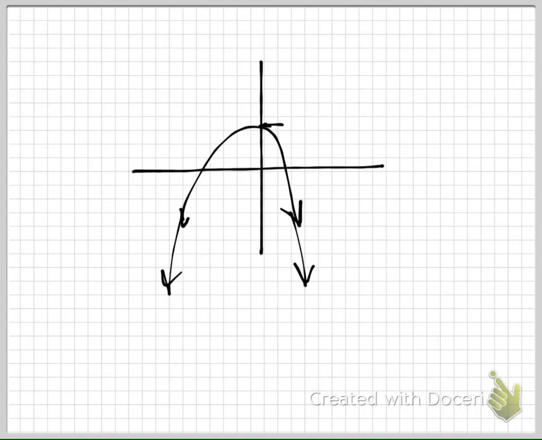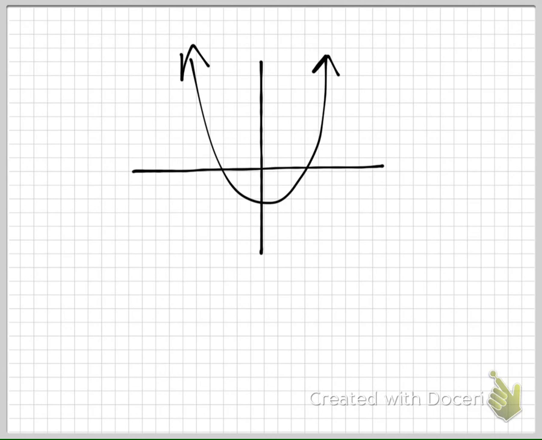So then you just need to recognize that when it's an upside down parabola, or you would call this a negative parabola, there is a maximum, right? There's a max. That's the highest it can be. When there is a right side up or a positive parabola, then there is a bottom, which means there is a minimum. Does that make sense? And there is no maximum. Does that make sense? Just understanding this talk.